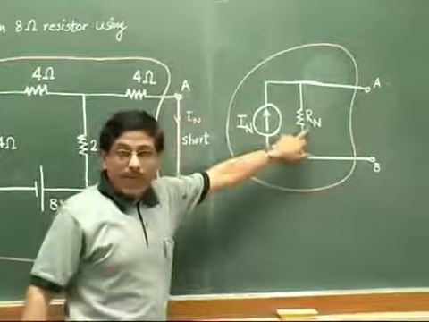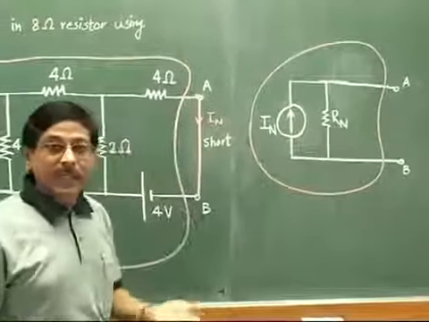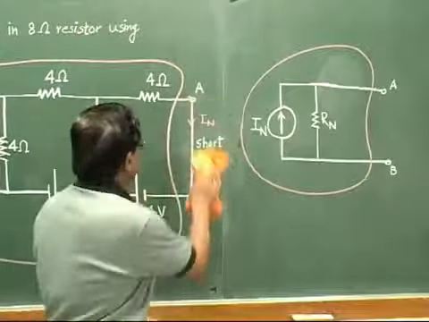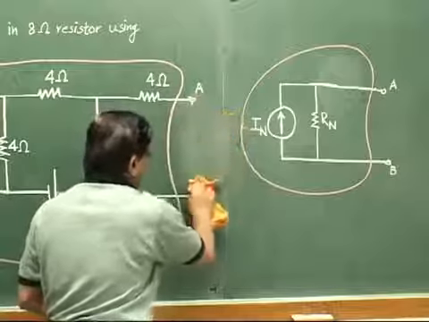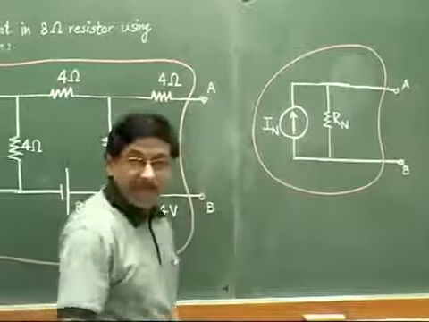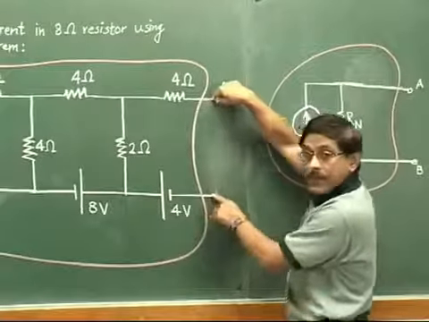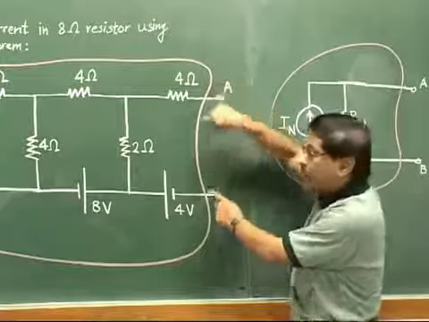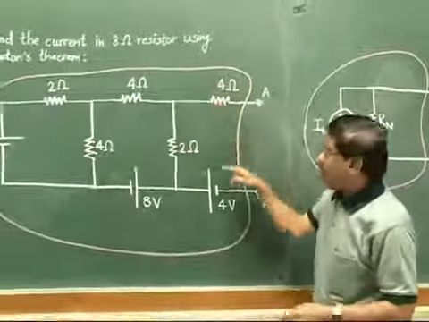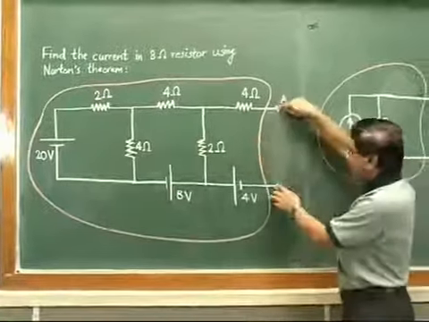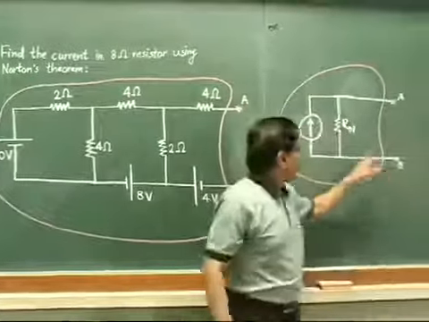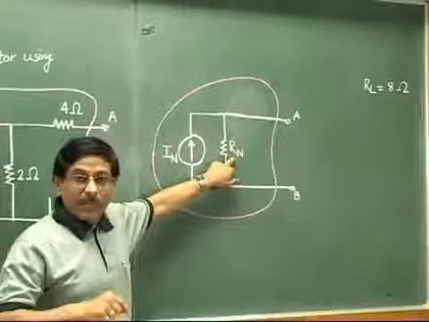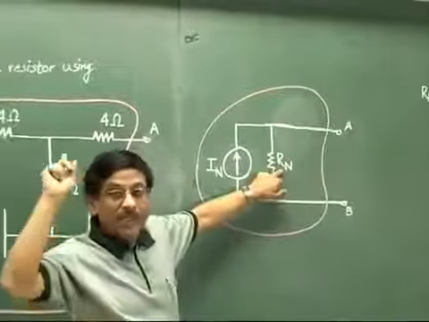And second thing, to calculate RN, it will be the same thing as we did while using Thevenin's theorem. What is the meaning of RN? The meaning of RN is that if we get such a two-port network with the two terminals open here, and we look into this box and try to see what would be the net resistance offered by this entire passive circuit across these 2 points, that would be our RN.